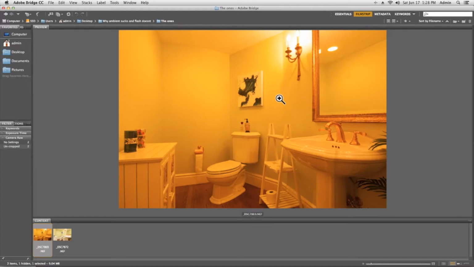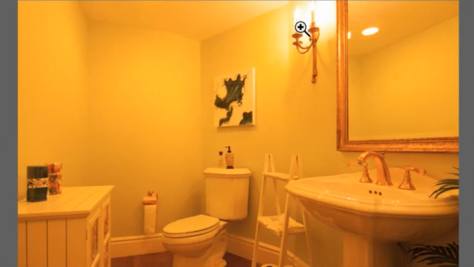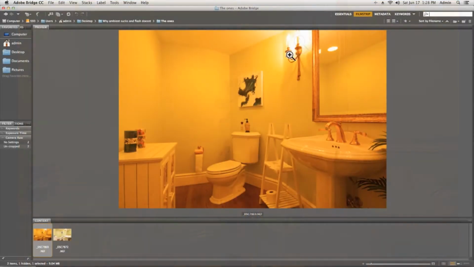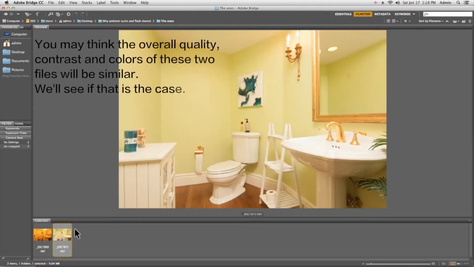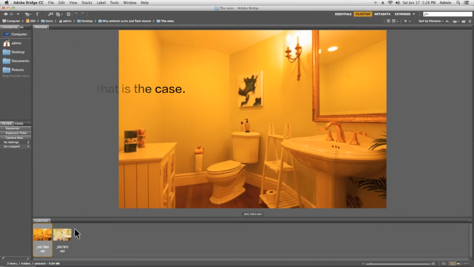All right. So I chose this specific photo because there was no other light coming from behind me in this particular bathroom. So all the light from this particular photo right here is from this quote unquote ambient light coming from these ceiling cans and this chandelier right here. All right. And then I took a flash shot at a little bit faster shutter speed, and that's what I got. So we're gonna get into ACR and just make some adjustments on these so we can see what the differences are between them.